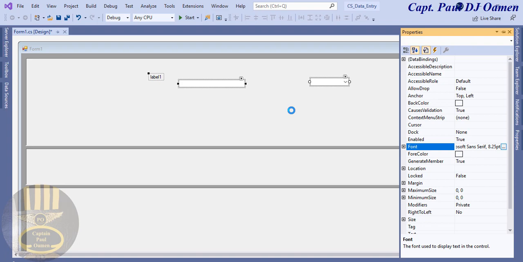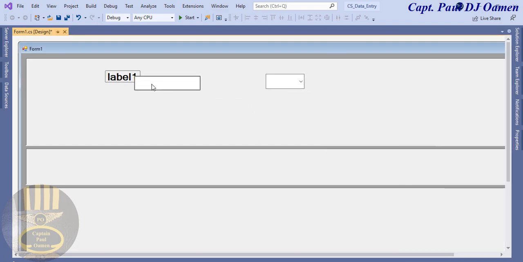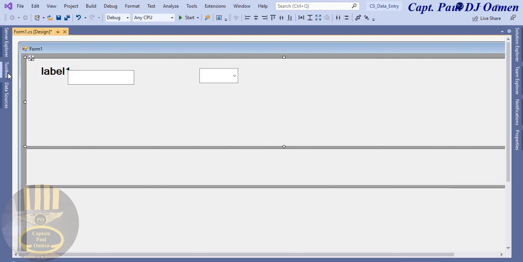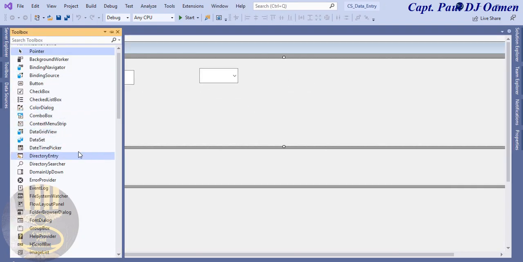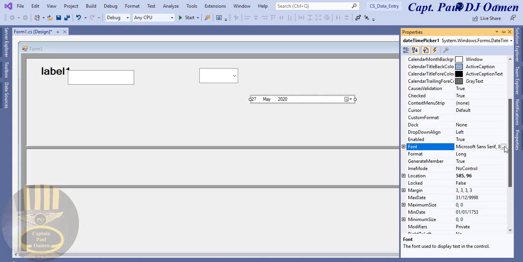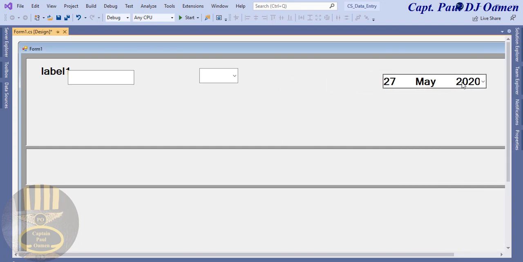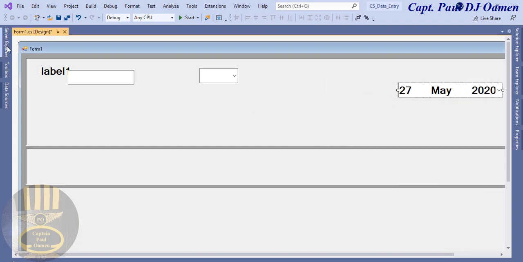Come right down here and make that 20 bold. There. I also need a date time picker, yeah, and this very date time picker, I'm going to change that to 20 as well. Make it 20 bold. There we go. Let's move it somewhere here.